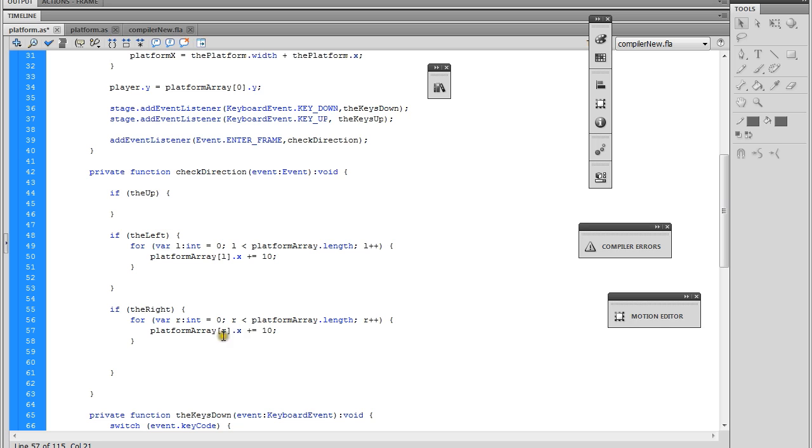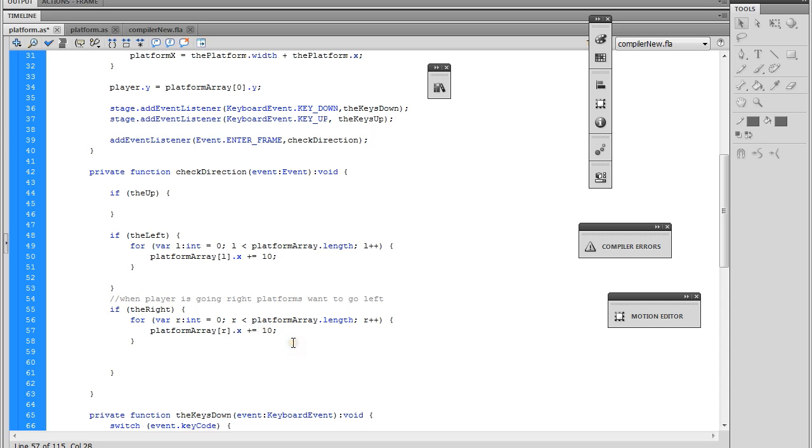And now when we are going right, let me make a comment here. When boy, or player, since that's our variable name, player is going right, platforms want to go left.